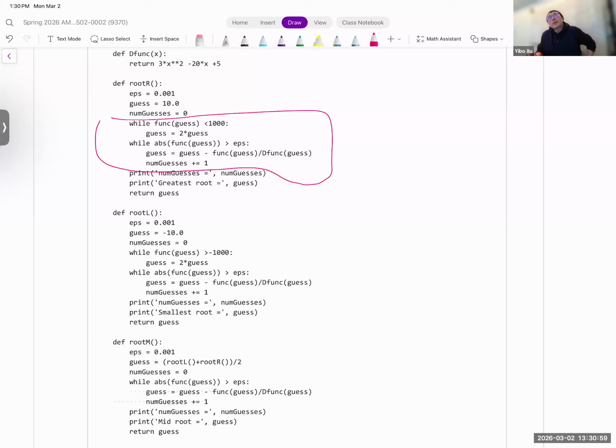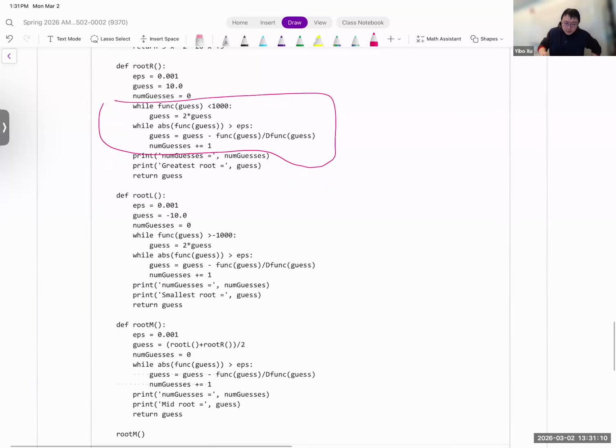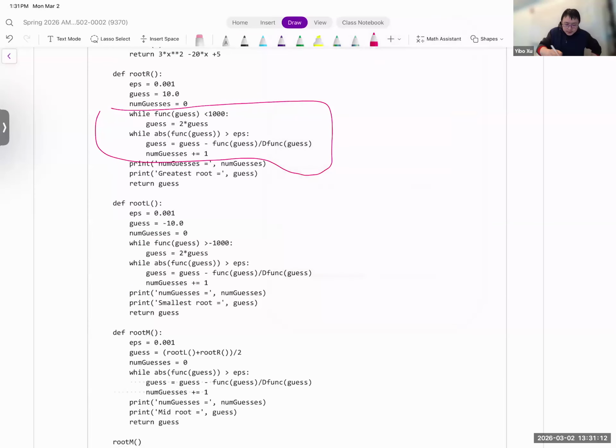The procedure is the same. It's just Newton's method. But for the guess value, you can think about smart ways to condense the three procedures into one. That's totally optional. Basically, try the right end solution, let's start with, say, 10, and the left end solution, let's start with, say, negative 10.